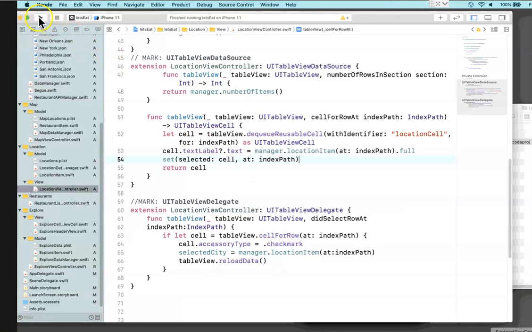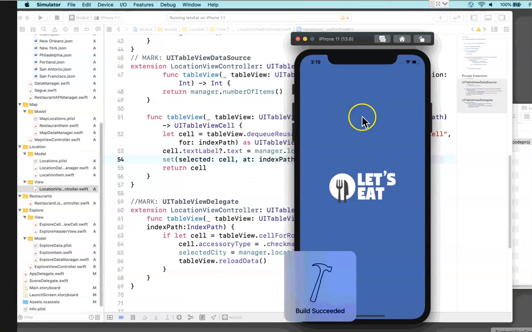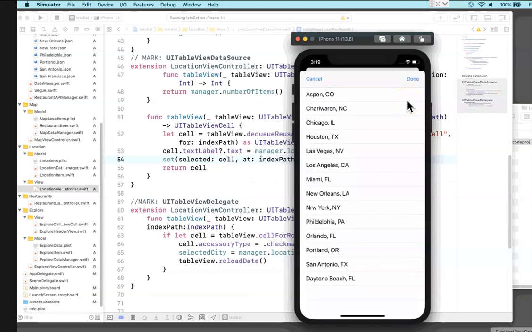Now let's test it. So go run, location, and click again. Notice here when I click one, the other one will be disabled. So I click on this one here. When I click on the next one here, you can see that the check mark is disabled. Only one is allowed, and that's what we want.